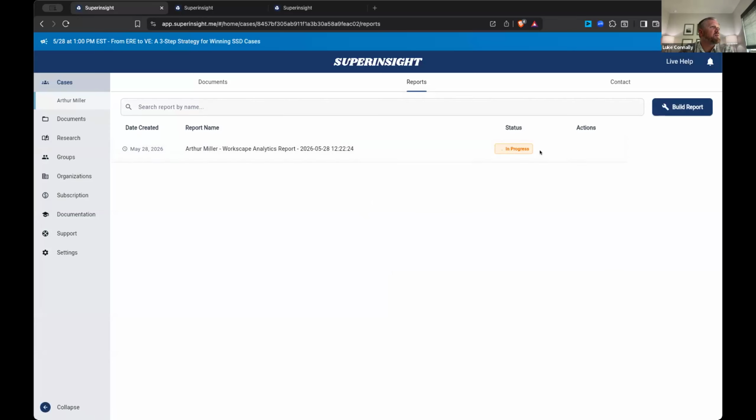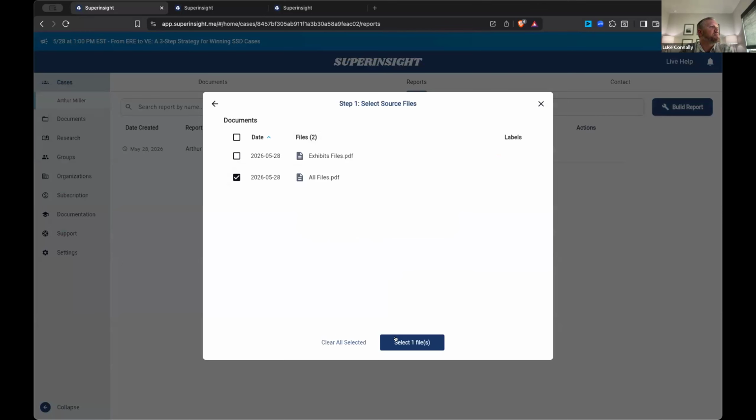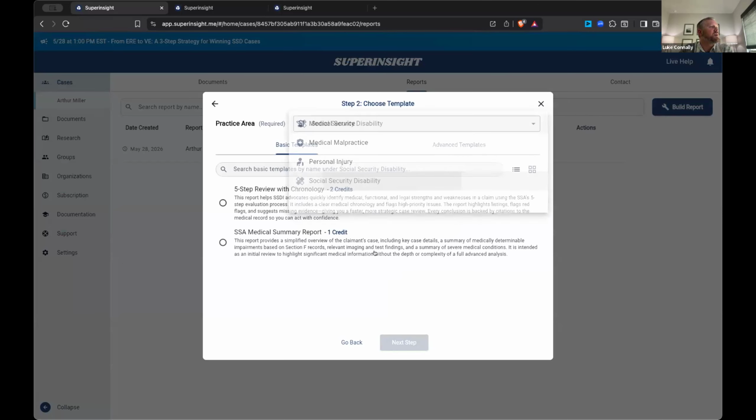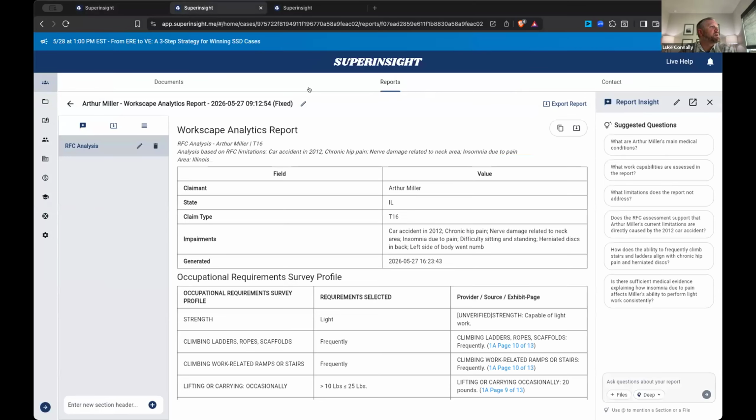So that's how you kick off a report with Workscape Analytics. It's going to be under the advanced mode, just so we all got that, in the advanced template under the Social Security disability. And then we'll take a look.